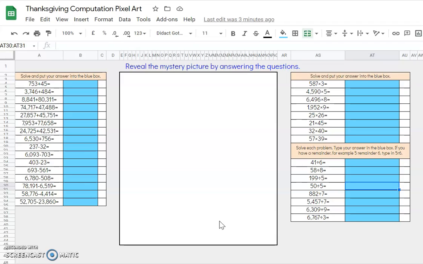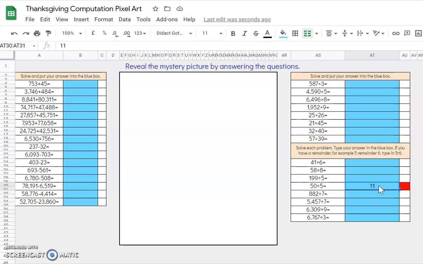So I'm actually going to show you a first example here with 50 divided by 5. We know that 50 divided by 5 is equal to 10. But let's say we accidentally typed in the wrong answer of 11. When I type in 11 and hit enter on my keyboard, one thing happens and one thing noticeably doesn't. First, you'll notice that the box next to the 11 was colored red. That's a new addition to this one that will tell you that you have the wrong answer. Second, just like our other mystery pictures, the center box didn't reveal any of the picture.